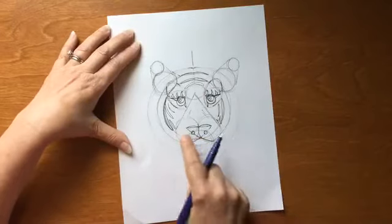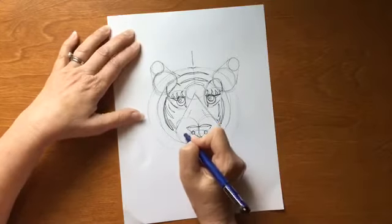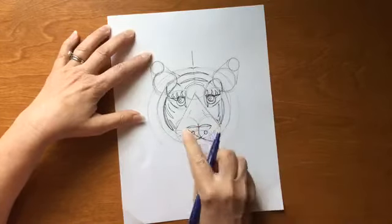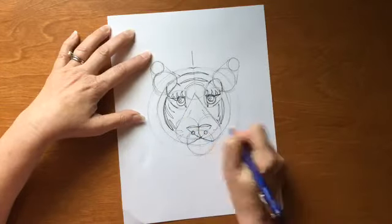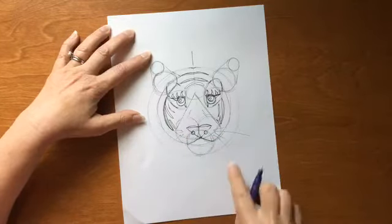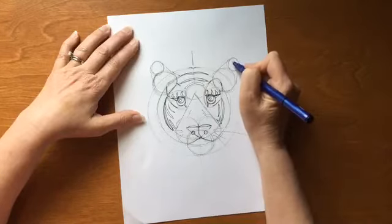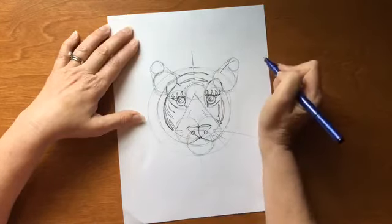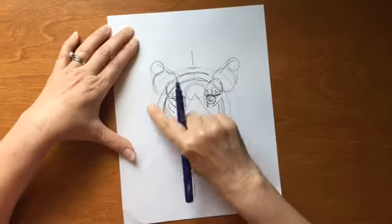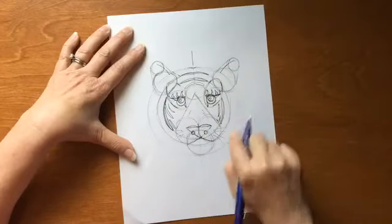Last but not least, we're going to do whiskers — we're going to practice a few things and then go with marker. For the whiskers, it's a touch and a flick. See how when you do that, we have a section here with whiskers and then a section here. Just touch and flick your pencil so you get the feel of that — see how it's dark and then goes nice and light? We're going to do that with our marker. Let's go back up to these ears and add in one little mimicking line there to give our ears some depth, and one little mimicking line on the other side.